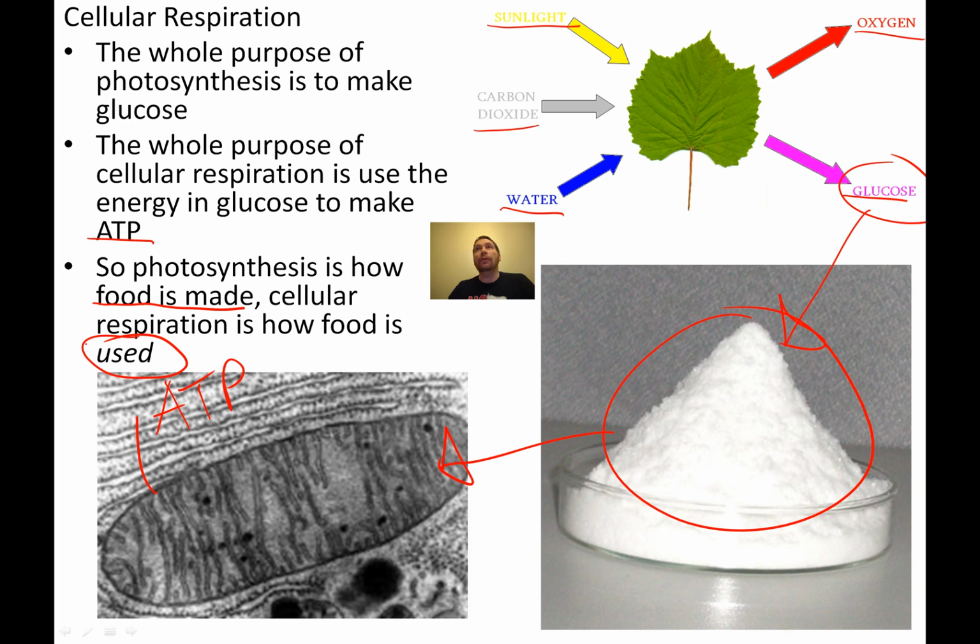Now, pretty much every living thing does cellular respiration. There's a few bacteria that don't do cellular respiration, and that's it. All plants, all fungus, all animals, and most bacteria can do cellular respiration. It's one of the most important processes in biology because it's the best way to make ATP that keeps cells alive. So just like we started out talking about photosynthesis by bringing up its chemical equation, we're going to do the same thing with cellular respiration. Let me show you the chemical equation to help you see the big picture first, then we'll talk about the details.